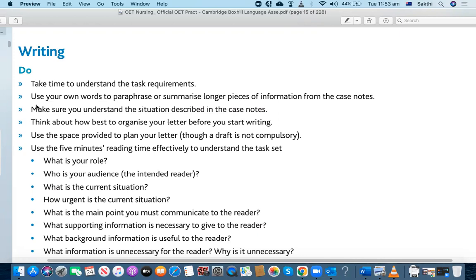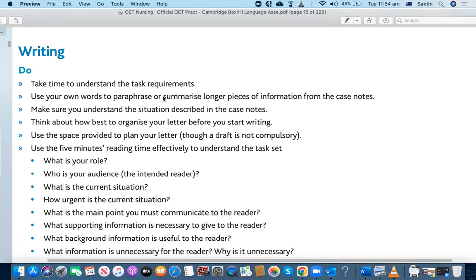Okay, so let's go through the do's first. What do we need to do first? We need to understand one thing, that we have to read the task requirements. We need to understand what kinds of required services need to be provided by the recipient. So what kinds of services do we need to request the recipient to provide to the patient? That is really important. So you have to read and understand the task requirements, possibly in your first language as well. That is also good enough, because that can help you to ensure that you are going to get really good marks under the overall task fulfillment.